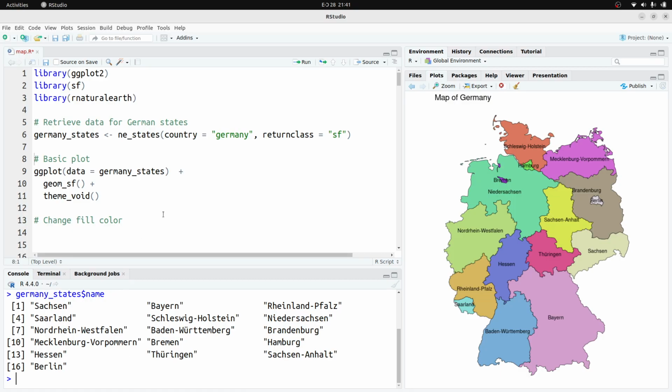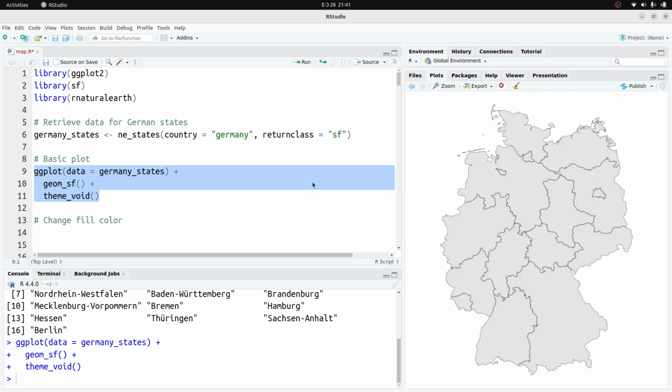We can now do a basic plot. We are starting with the basic plot. All right, now with the basic plot, we are using ggplot, and then we also indicate some functions here. All right, we want a basic plot. So this is the command I'm going to use. So notice these ones, type along and make sure you have the same thing written in your R interface. So I'll run this to get a basic plot. So that's what we have here.